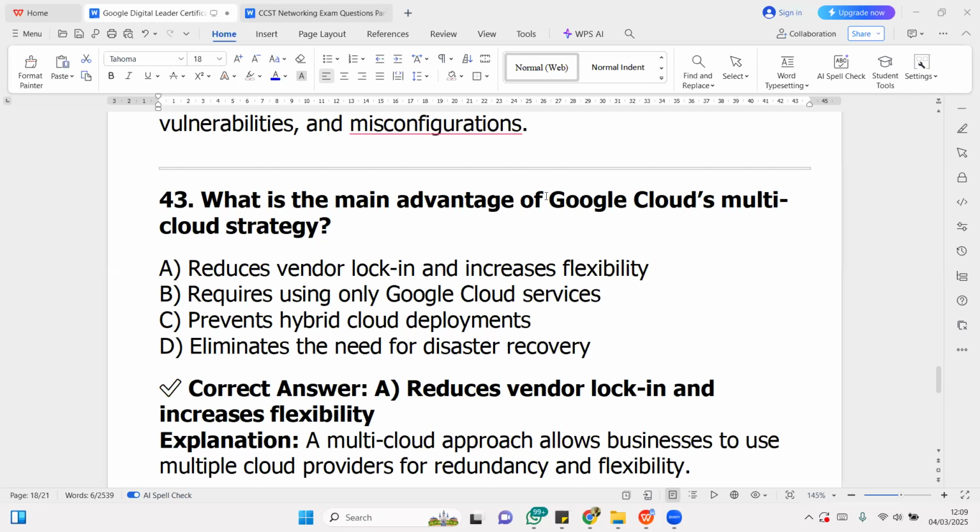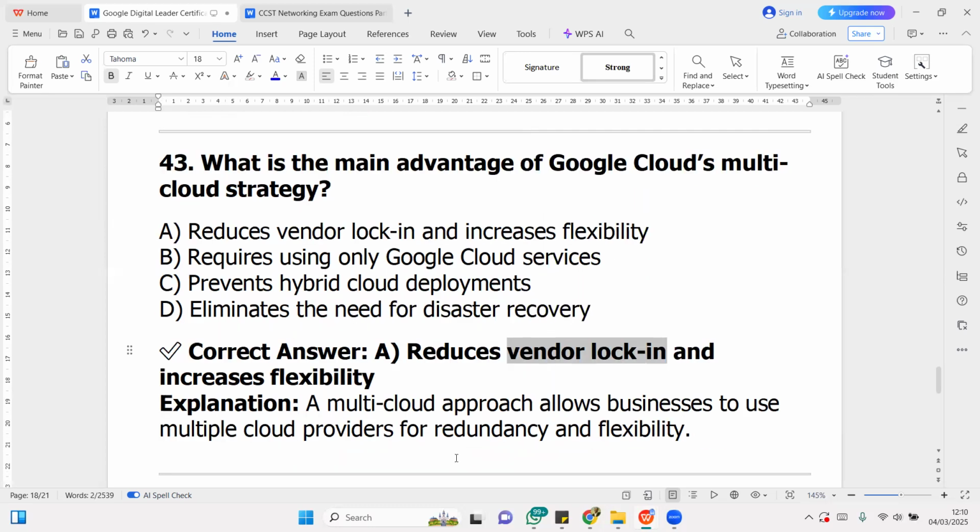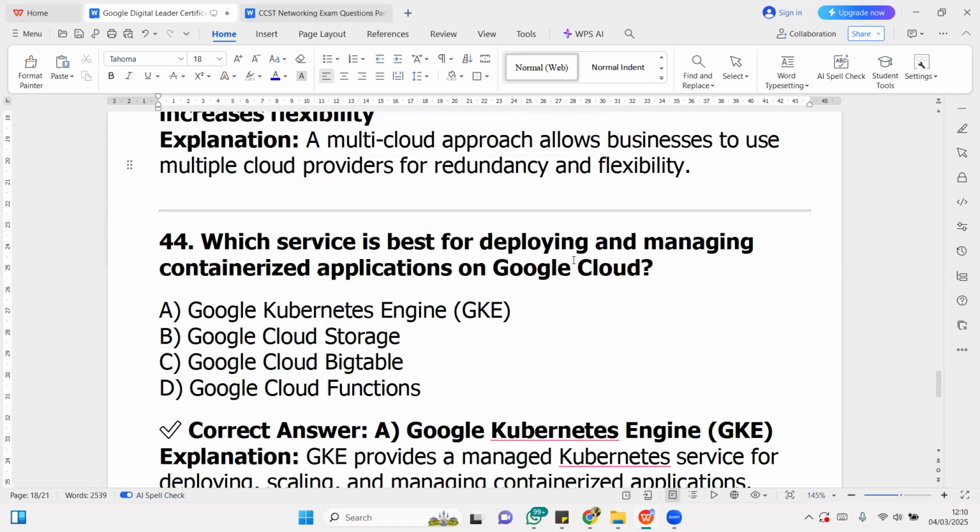So I talked about earlier on-prem, cloud, hybrid, and multi-cloud. Multi-cloud is you using different cloud service providers, right? The advantage here is that it's going to reduce vendor lock-in. So you don't want to be tied to only Google, or only Azure, or only AWS, or only IBM or Alibaba or any cloud service provider. It's also going to help reduce redundancy and give you some kind of flexibility.